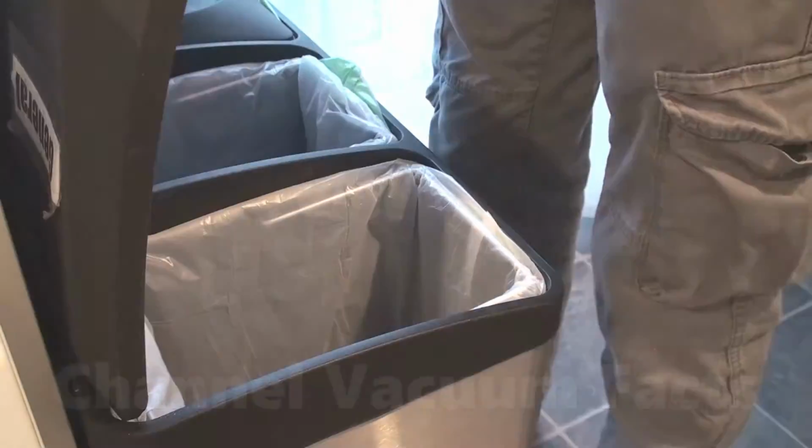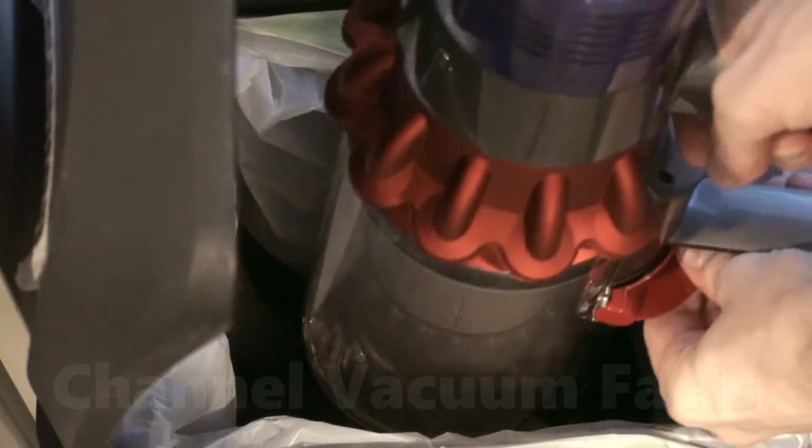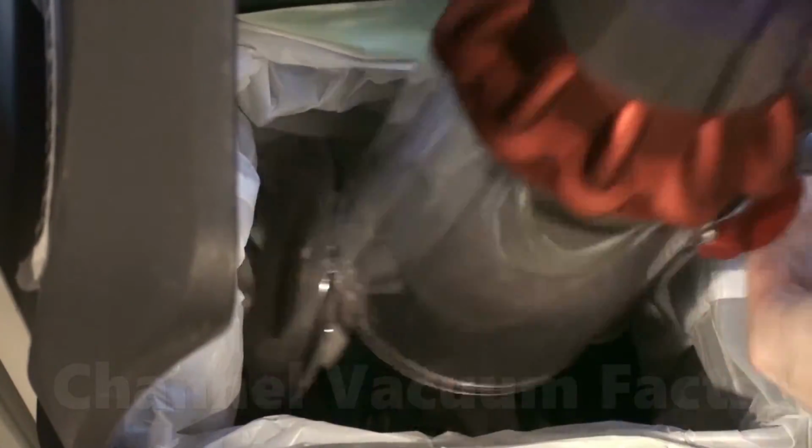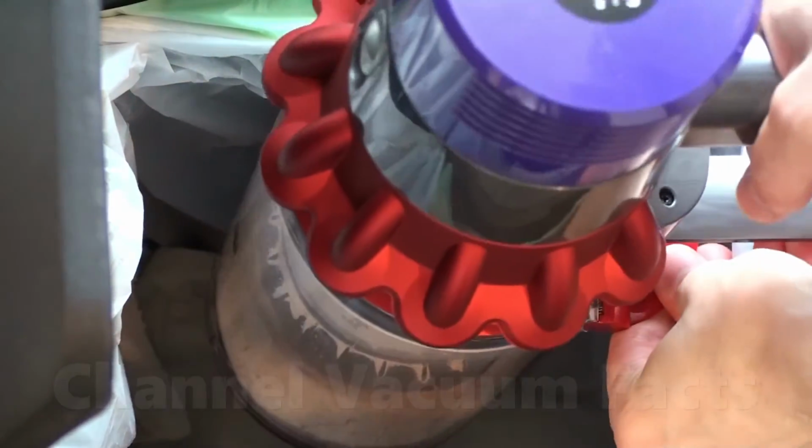As you can see here in 3 different real-world examples ranging from normal household dust to fine flour, there is no cloud, and no dust is later found to have settled around the outside of the bin, proving once and for all that it works if done correctly.